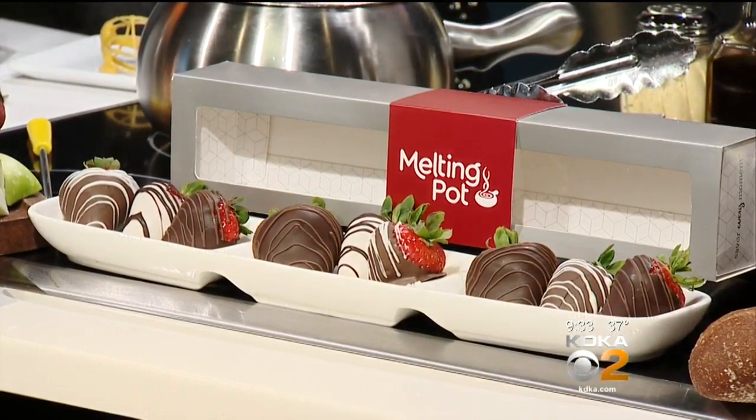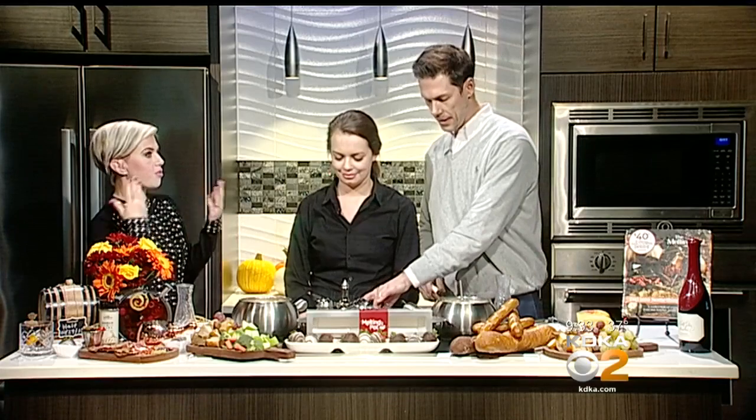So Chris, you also said that there are some fondue rules. I didn't know there were rules to fondue — I thought this was like a free for all. Well, there are a few traditions of fondue. One of the most fun traditions is with a group — usually fondue is done in a group. If someone loses their bread in the cheese fondue, if the gentleman loses his bread in the cheese, he's required to pay for the meal. If the lady loses her bread in the cheese, she's required to kiss all the men at the table. A little bit more of a social environment than you probably bargained for.